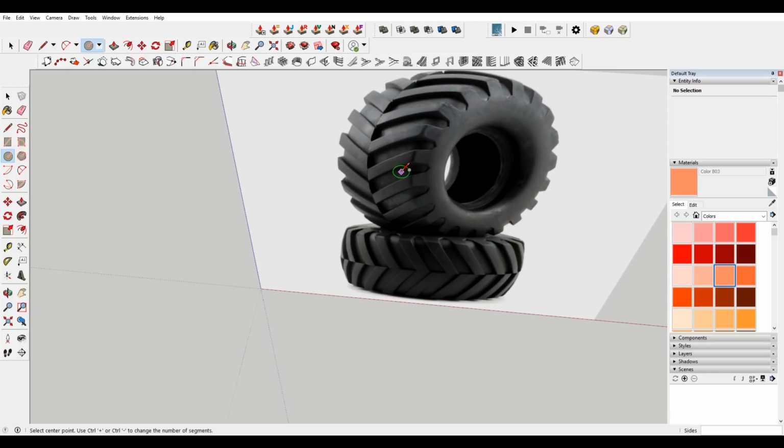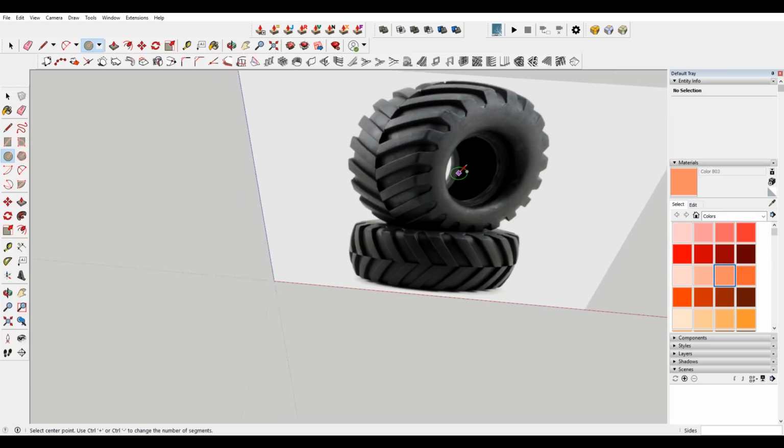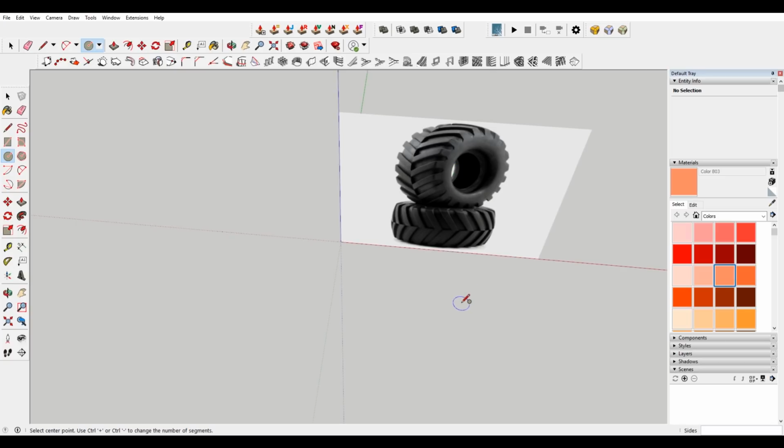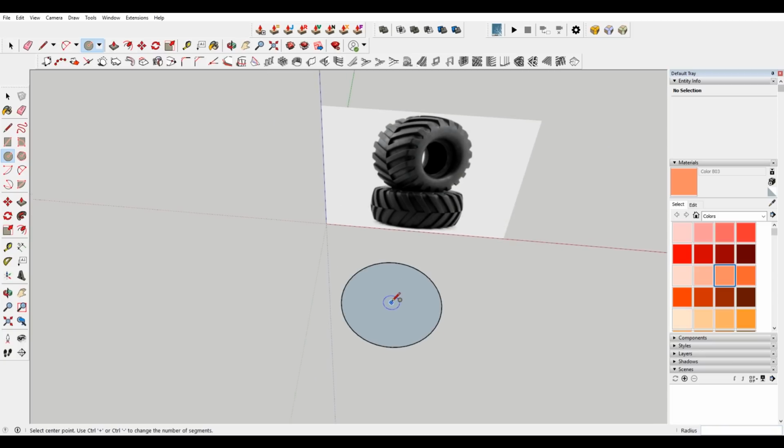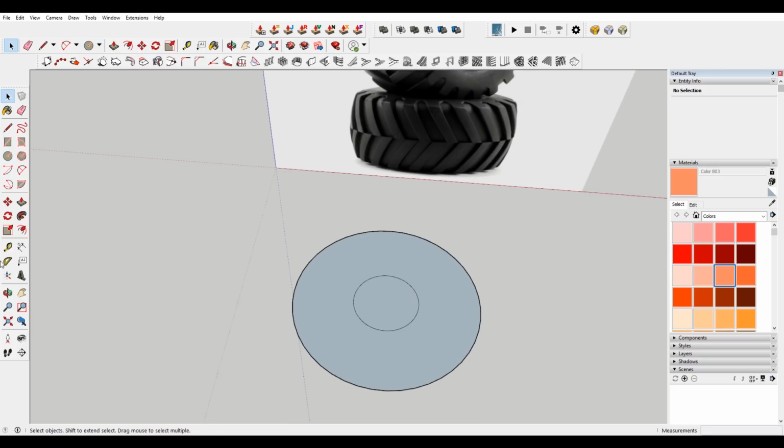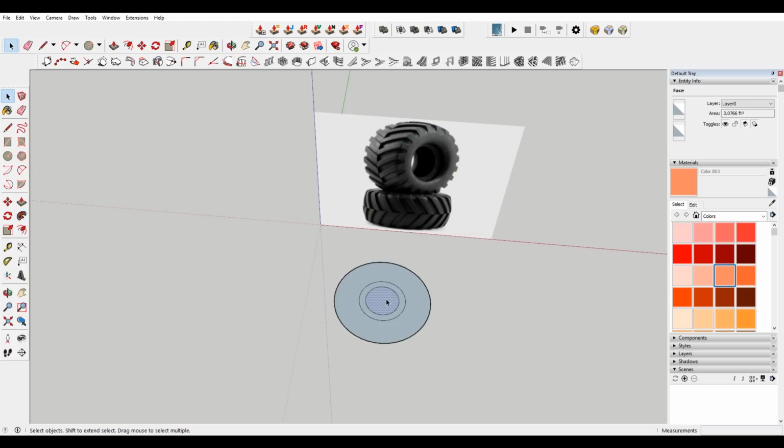So let's say if there's like half of this, so if there's 1, 2, 3, 4, 5, 6, 7, 8, 9, 10, 11, 12, 13, 14, 15, 16, 17, 18, 19, 20, 21, 22. So let's say there's 45 sides. So let's say we'll put a little circle here. And then again, using the offset tool, we'll go to about there, we'll delete this inner portion.